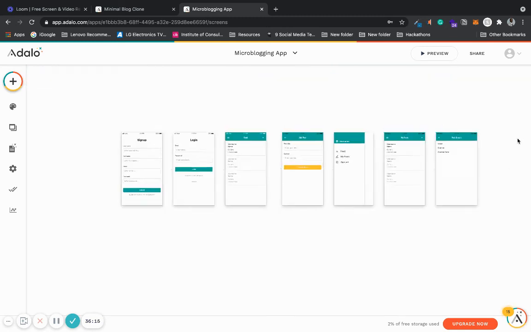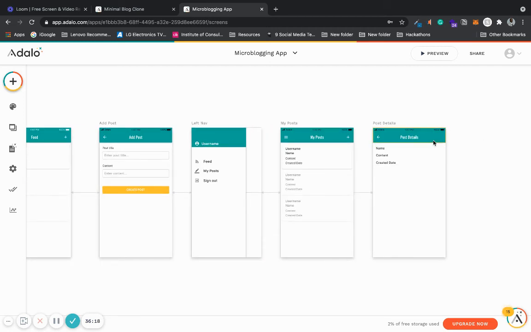Maybe we want to allow users to delete a post, but only if it's their post.